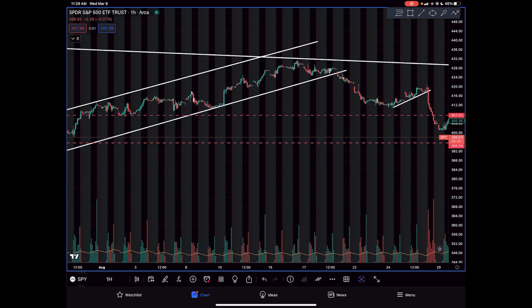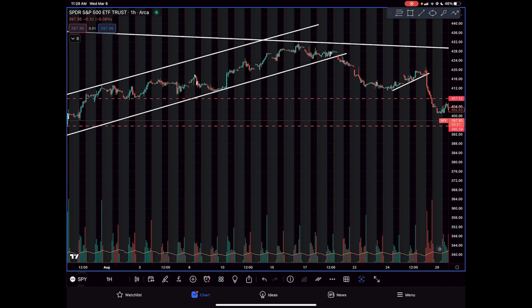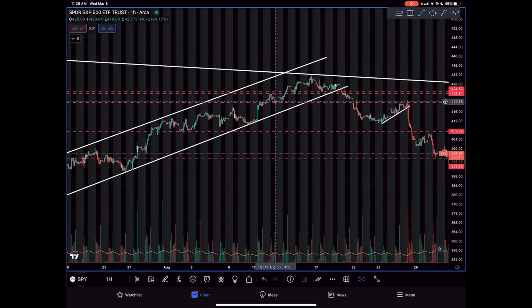And just like before, our entries would be any previous support, right? So I can see right here we have a level at 424. We have a level here at 423. And then we have a level down here. This is a clean level right here, 419. This is clean because we got multiple touches here. Bounce, a bunch of rejects here. And then you can see when we broke, we shot straight down to this level here.